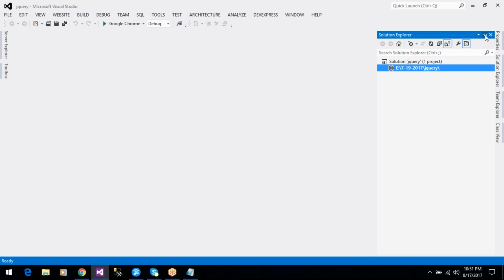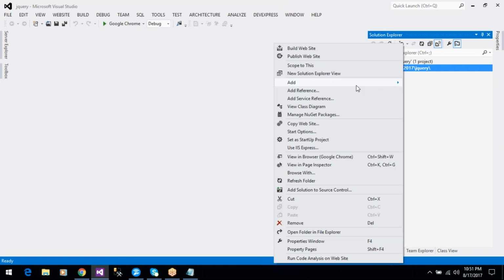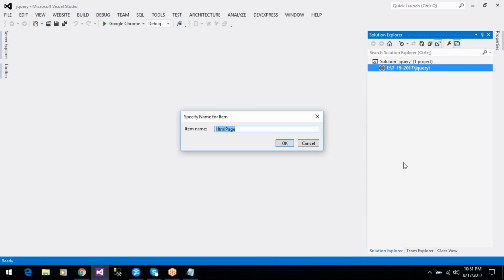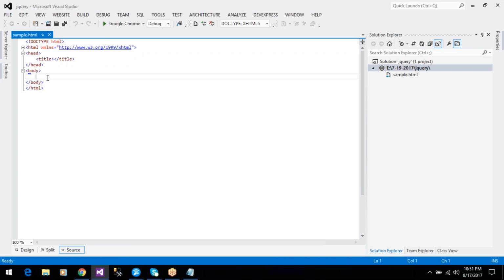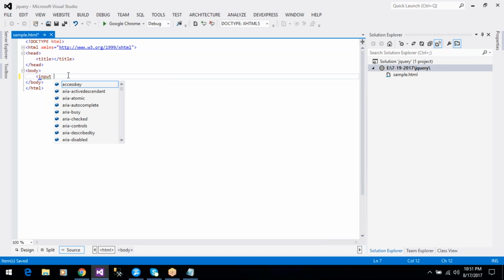So on a sample page, create one HTML page. When you click on the button, I want to display the current system date and time in an alert box using jQuery.